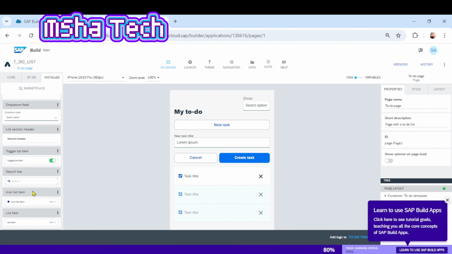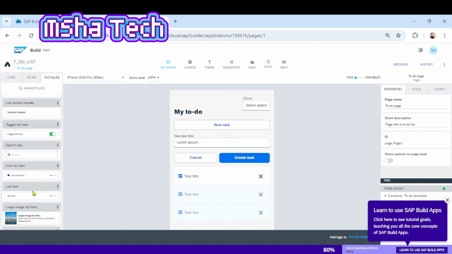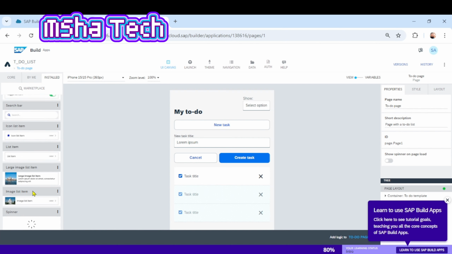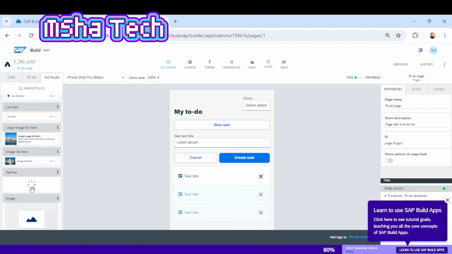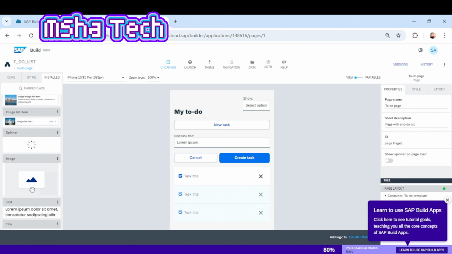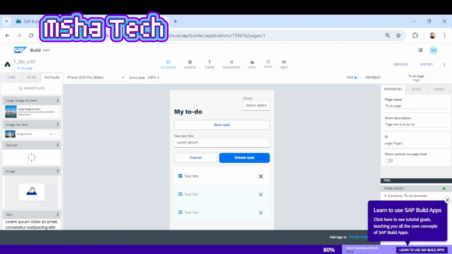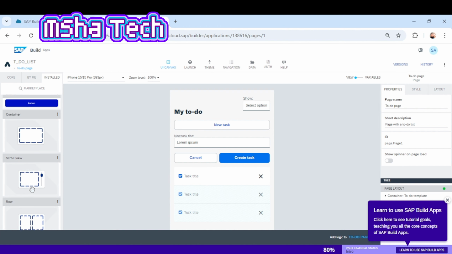So the list components exist in the Installed section here: the list section header, the icon list item, large image list item, image list item. We will discuss and use all the list item types later in my videos. So these are the list components which we can use in our app very easily.